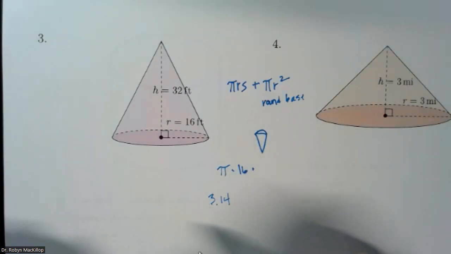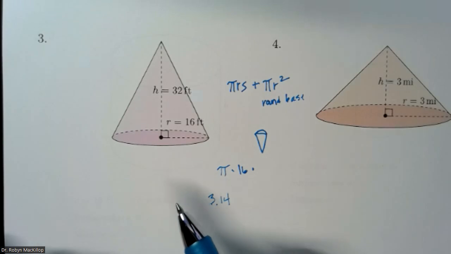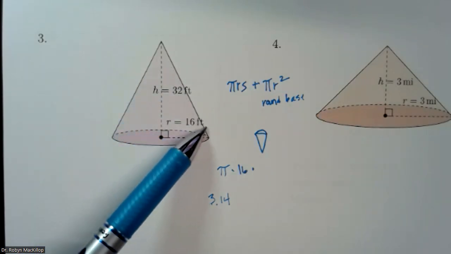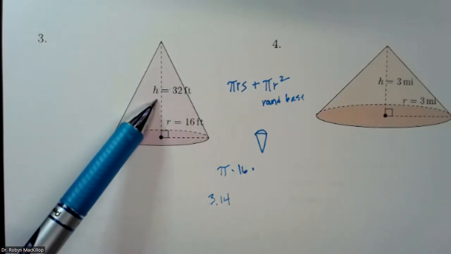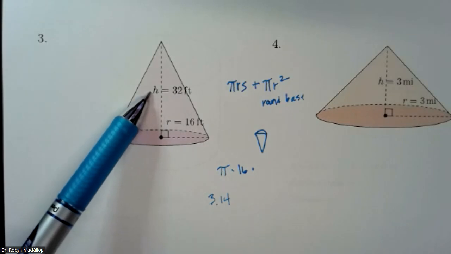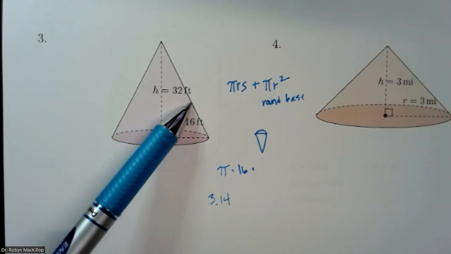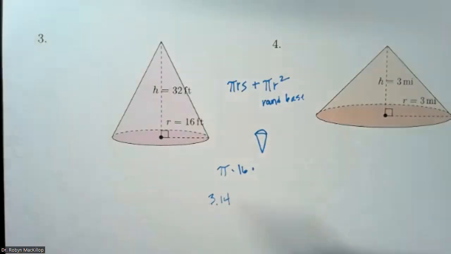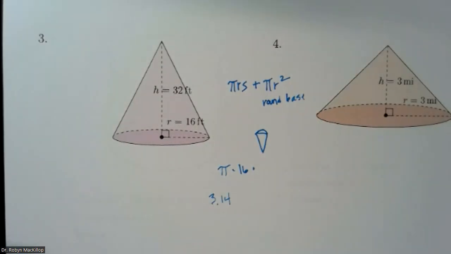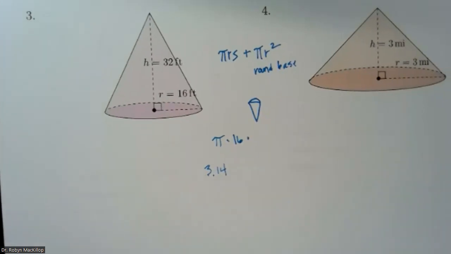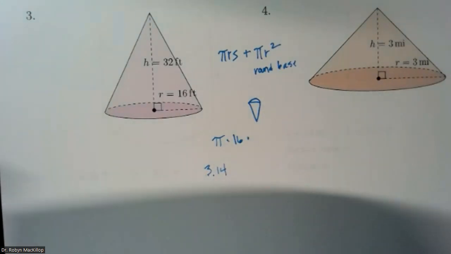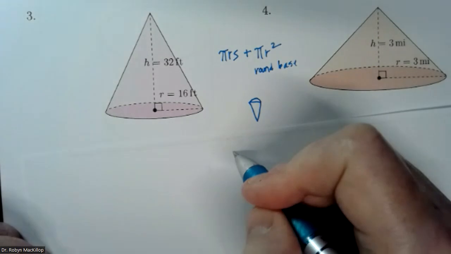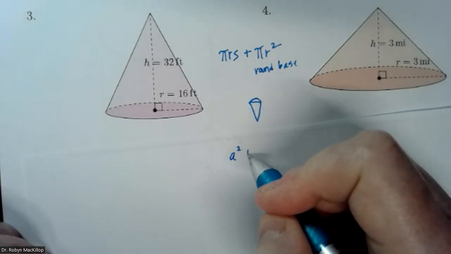Okay, here's where this gets sketchy. We need the side. So the angled part, that's the side. They gave us the height. We have to do another step. We have to use the Pythagorean theorem to get the side. So another issue, or well, not an issue, but another step. This is why it's hard to go really, really fast on the test, because they give you several problems in one. So here we got to go back to Pythagorean theorem.